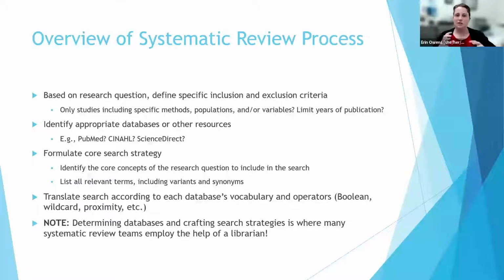We try to formulate our core search strategy. So based on my question, I know these are the core concepts I'm going to look for. And then we go through and translate that search based on each database, because every database has slightly different options for how complicated of a search we can do. So we translate that search into a strategy for each database. And this part of the process, determining the databases and crafting the search strategies, is the place where many systematic review teams will call on the help of a librarian to assist.